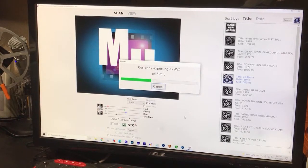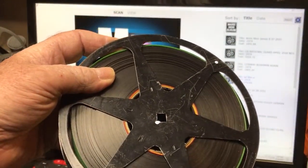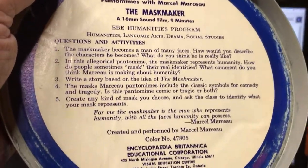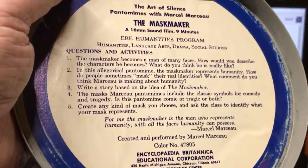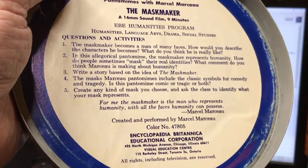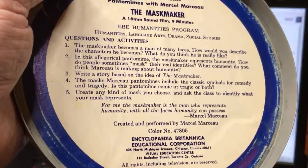Okay, this film that I just digitized is called The Mask Maker. And it says here that the mask maker becomes a man of many faces. How would you describe it? It's for children, but I think it's these old films. I'm 64 years old, and these old films are what I grew up on, and I didn't turn out quite so bad. And so I figure maybe if I digitize them and parents showed them.